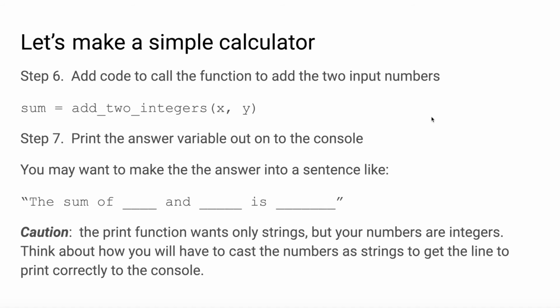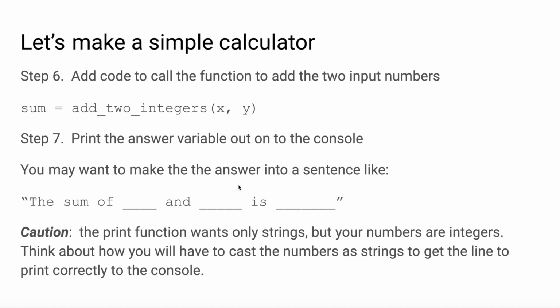Okay, once you've got that done, in your code now, we have the thing where we prompted for the numbers. Now I'm going to call that function, add two integers, that's defined prior to this, passing in the x and the y, the two numbers that the person typed in, and I'm going to store it in a variable called sum, or you can store it in any variable you want, but do make sure the variables make sense, tells what's happening. And then finally we want to print out the answer, what we got.